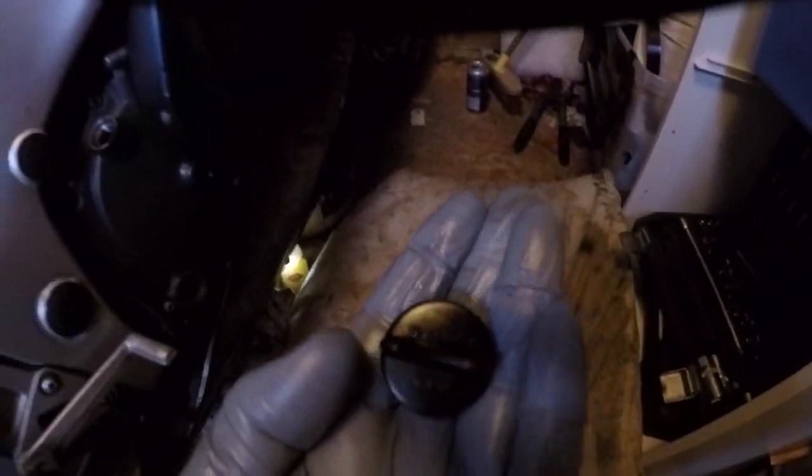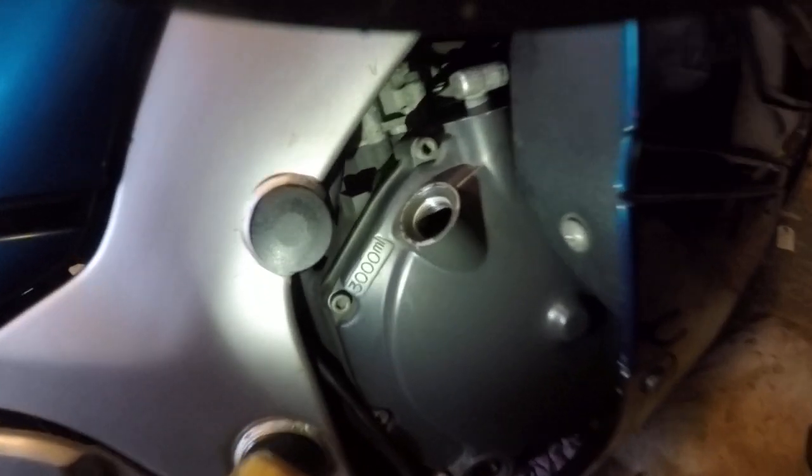And if you don't know which oil to put in your engine, Suzuki has kindly put a bit of light in there. On the top of the cap it says 10W40, semi-synthetic you want to put in the engine. So it's 10W40, put that somewhere safe out of the way. And if you don't know the amount to put in your engine, I don't know if you can see that there, if I just get a torch. In this case, it's 3,000 millilitres of oil, which is 300 millilitres less than the Bandit.